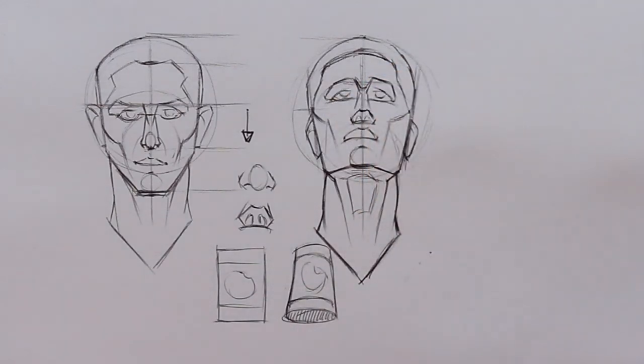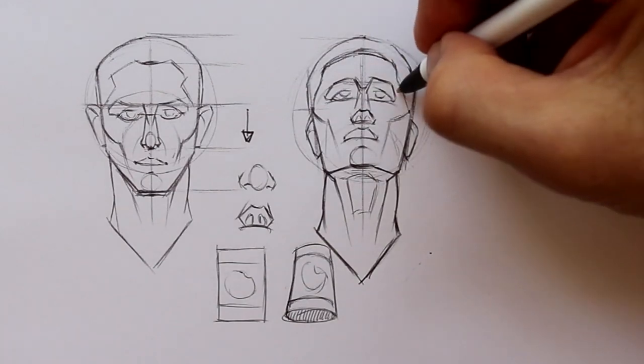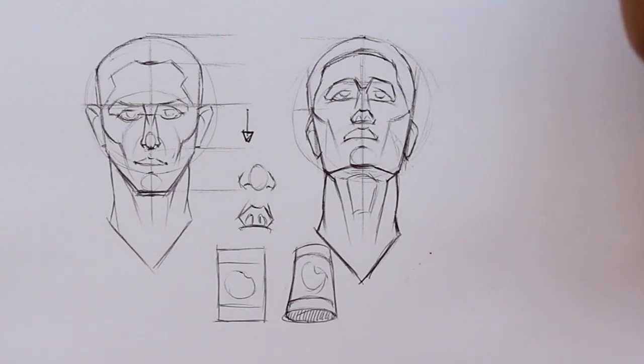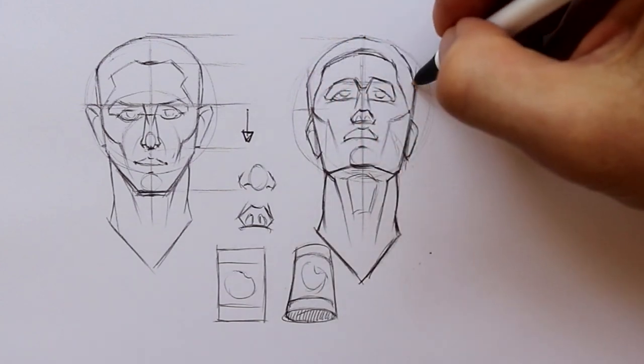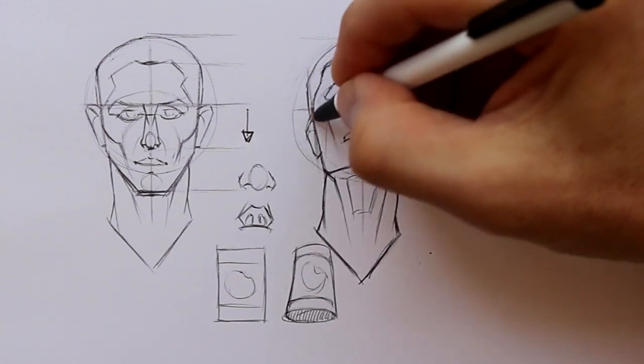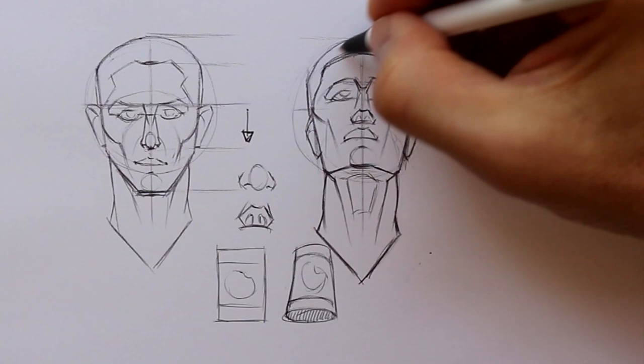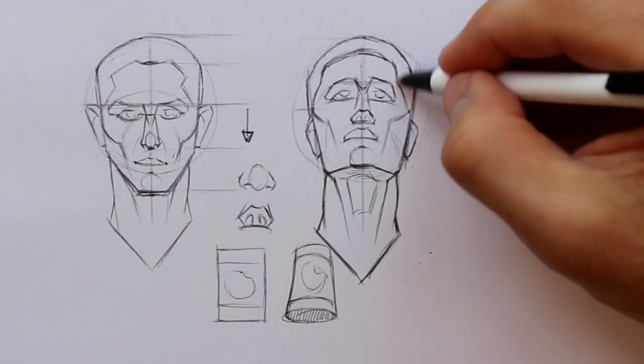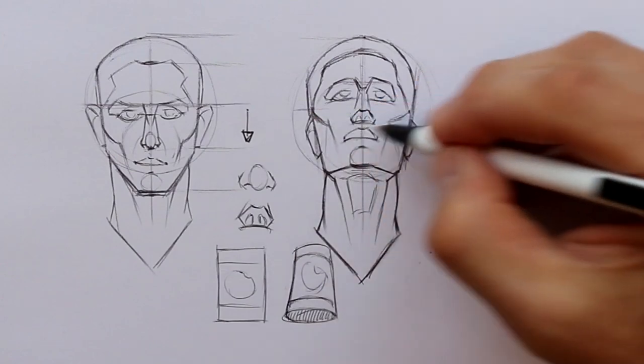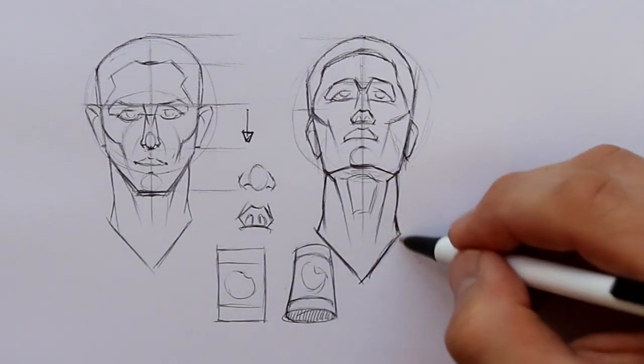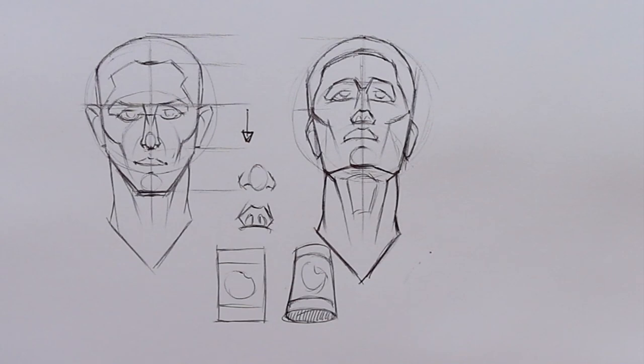If I'm at work or waiting in line somewhere, at a coffee shop, of course that hasn't happened in a while since COVID. Just try this little exercise doodling. If you can, I'll put the link up to the PDF file for that book. I recently discovered that somebody had it up on their website. It's an old version of the book in a PDF file, it's really good. That'll save you some money so you don't have to buy that book, but you can still learn from it. It's such an excellent resource, so I highly recommend you check that out. The link will be below this video.